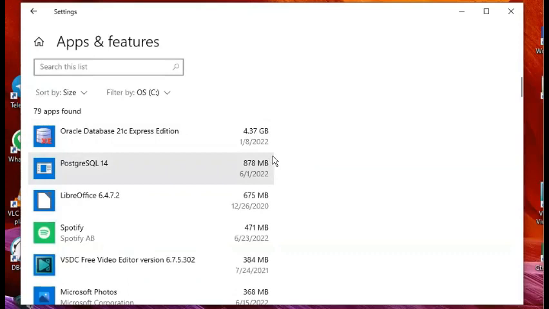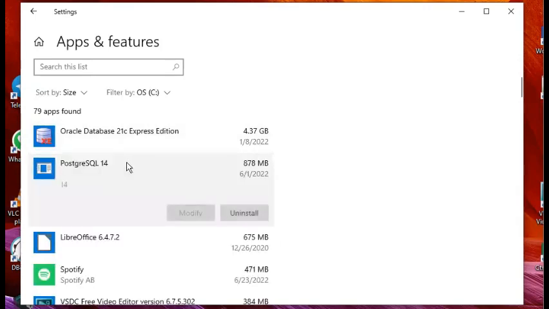Let me show you a demo. I will not go all the way to the end and uninstall it, for obvious reasons. I'll just show you the demo. So let's say you wanted to uninstall PostgreSQL here. You should click on that application, and after you click on it, you will see a button called uninstall. This gives you the facility to uninstall this application right here, right now. I will not proceed, but I'm just showing you how it's done.